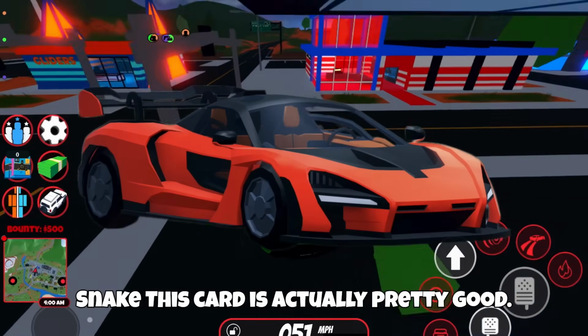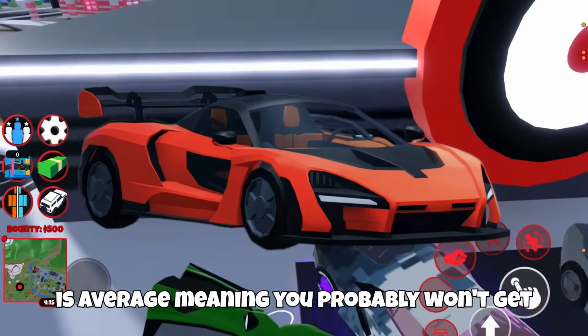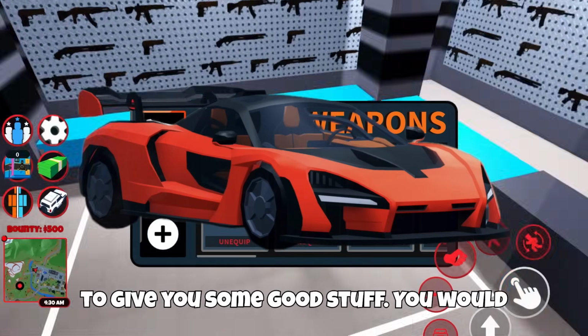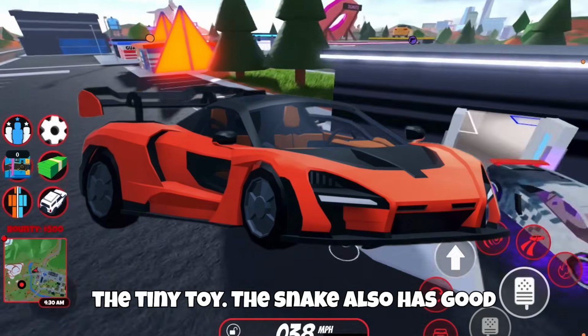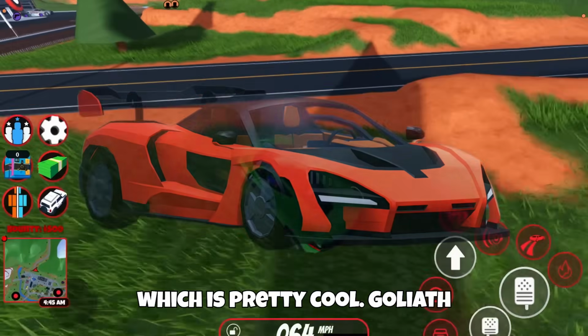Snake. This car is actually pretty good. It has been rising gradually. Its demand is average, meaning you probably won't get a massive overpay for it, but it's going to give you some good stuff. You would benefit from stacking this car more than the Tiny Toy. The Snake also has good stats that increase its value and demand, which is pretty cool.